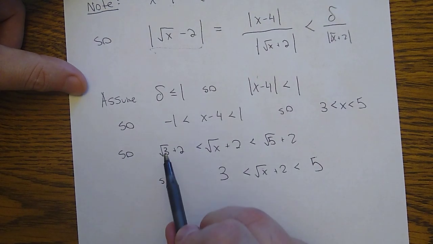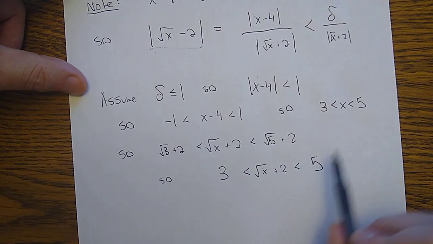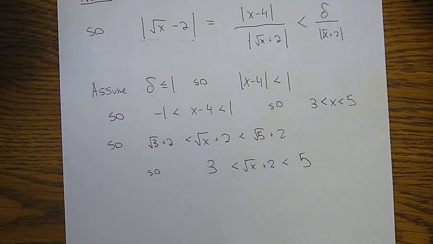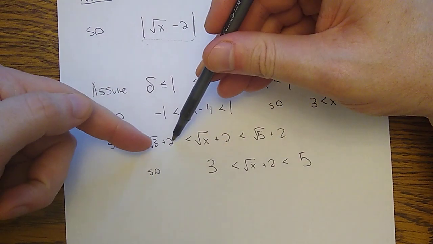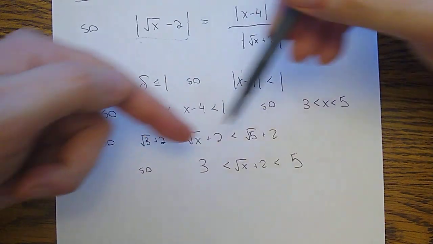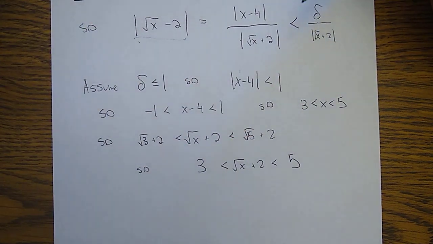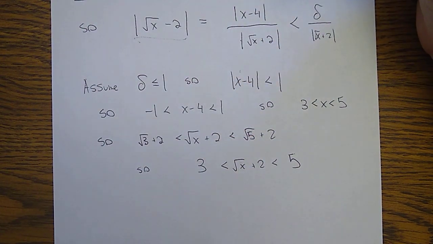Now that's kind of funny. I got 3, 3, 5, 5, but I think that's a coincidence. Really what I did is I rounded this one down to the nearest integer and this one up to the nearest integer. That's how I got this 3 and this 5.